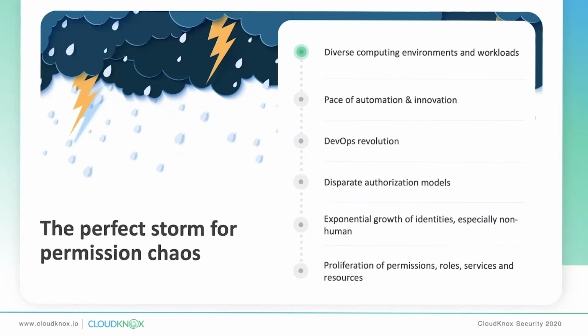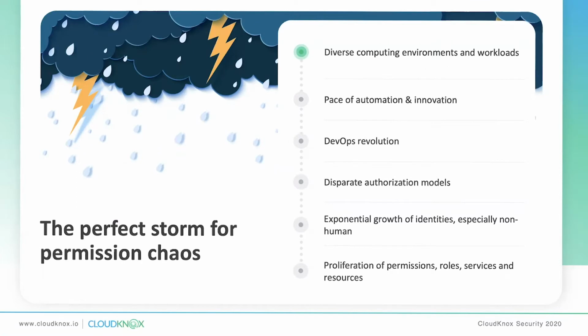It really starts with the unprecedented levels of automation and innovation that have given enterprises the ability to scale to new heights of agility, efficiency, and cost savings, but have also introduced new threats. Think about the fact that an entire data center can be created or destroyed with one line of script by an authorized or privileged identity.